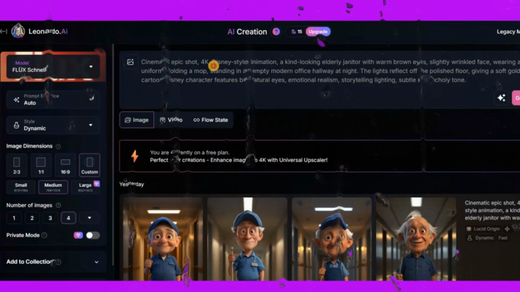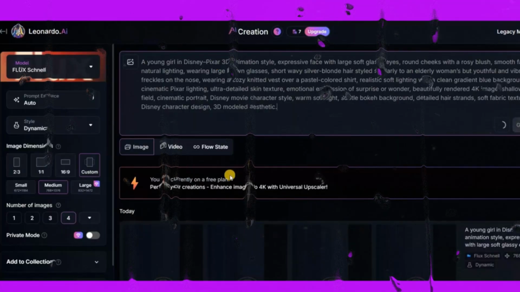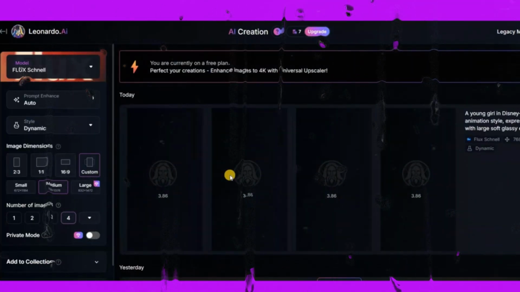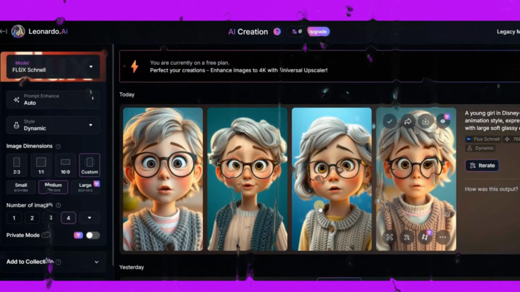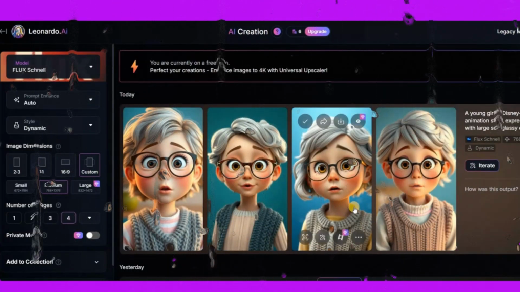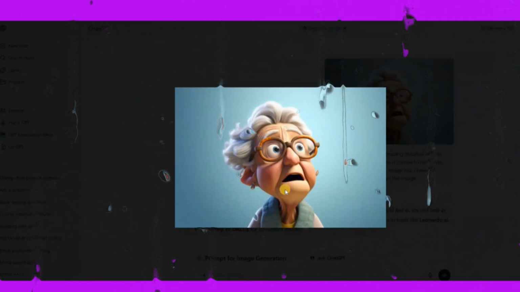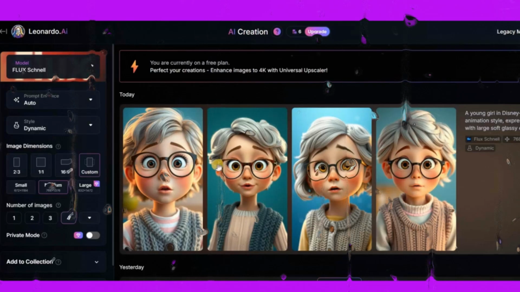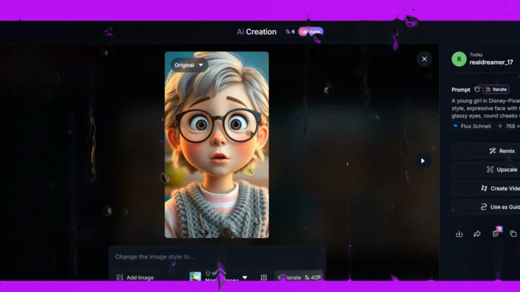I'll head on to Leonardo and I will paste it over here and hit enter. Now let's wait for a moment and see what image this tool actually generates. So this is how the tool looks like. This is how the image actually looks like. It is so similar to the image that I recently uploaded, and this is the image that Leonardo has generated for me.